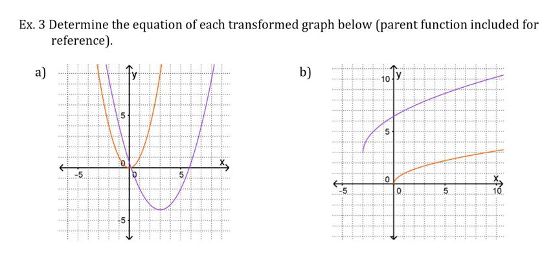So in each of these graphs, if you don't have this printed out, don't try to sketch it. I don't think that will help. If you printed it, that's fine, you can do it, but sketching it's not going to help. So you can just watch and do the thinking along with the rest of us. The orange function is the parent function for reference. And the purple function is a transform function. So we're supposed to be finding the equation of the purple function.